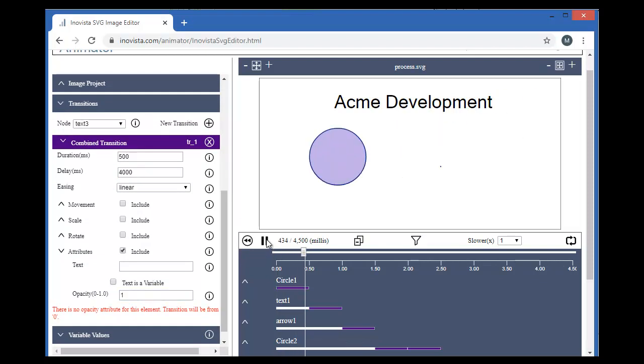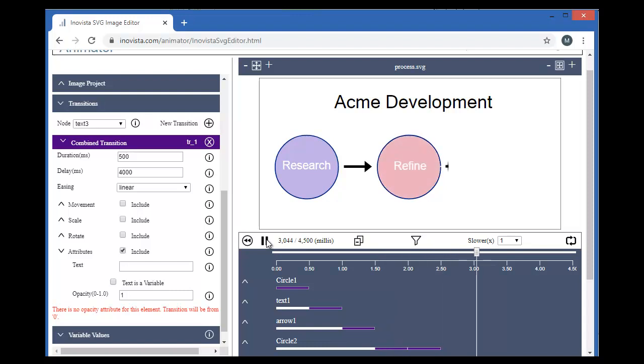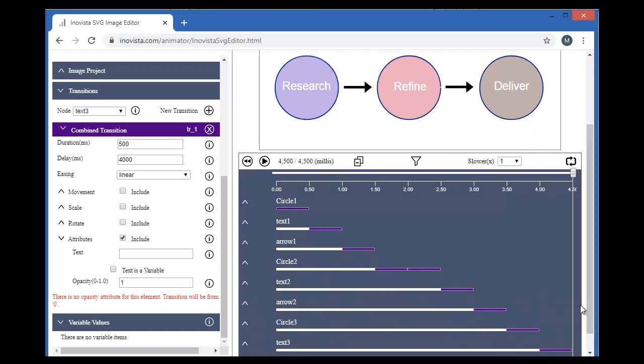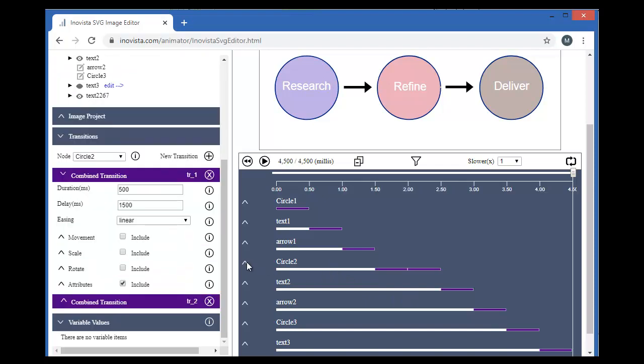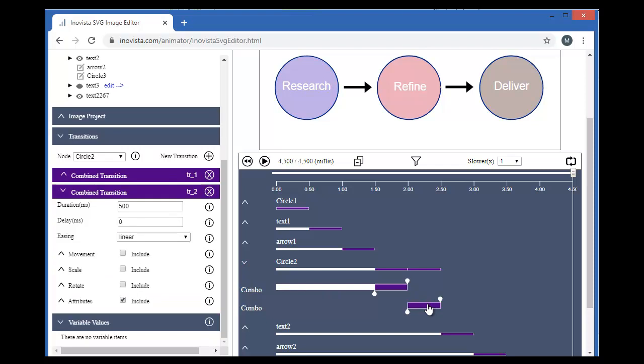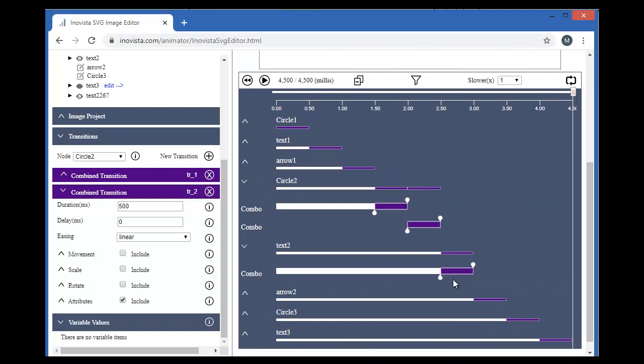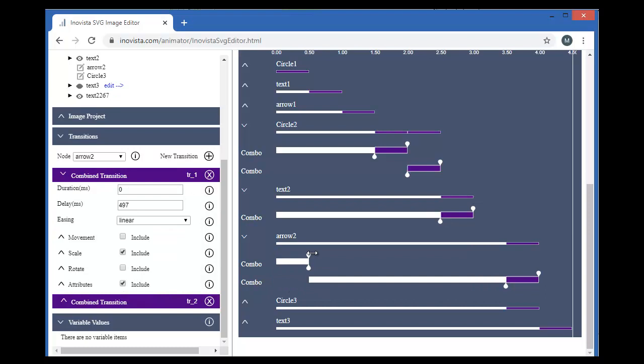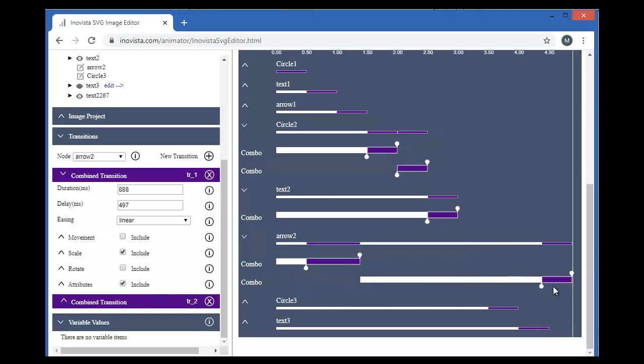Now running the app, we can see it behaving pretty much as we defined it initially. Up to this point, I have entered durations and delays directly into their respective fields, but I can also do this by dragging items in the Transition Editor panel. Click a transition to open its definition on the left-hand side. Each transition group can be opened up by clicking the arrow on the left. Drag pins pointing down to change the duration and pins pointing up to change the delay.